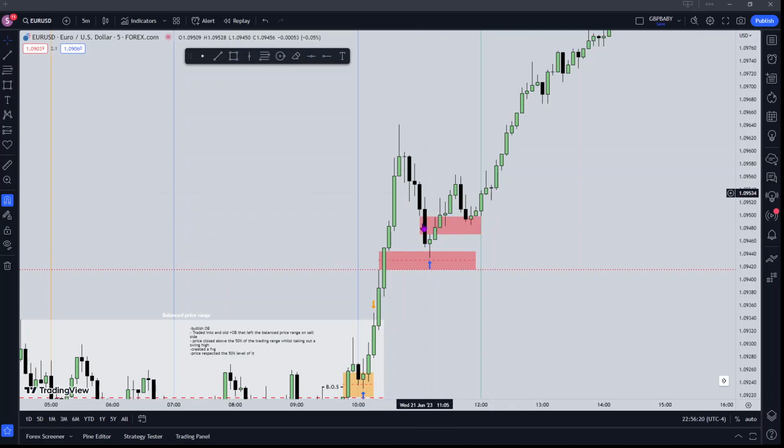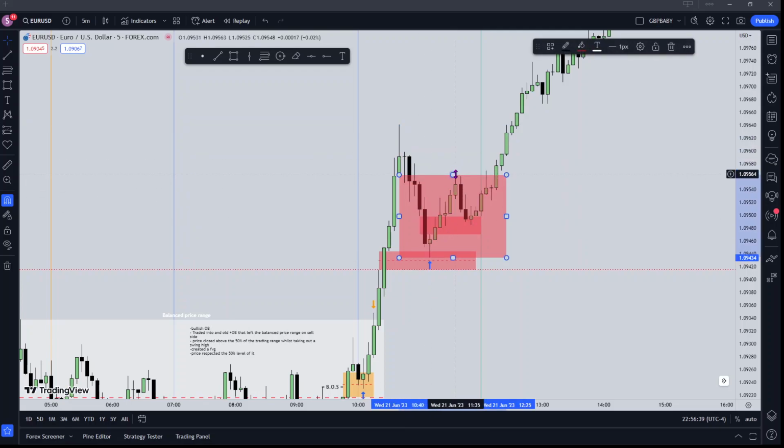So then you could argue that this, so we got up, down, and then leave it. So this range now, could you argue that this is a balanced price range? I guess you could, right? Well, we know for sure that this part is. Why? Low, high, upside, downside, upside, downside, upside.